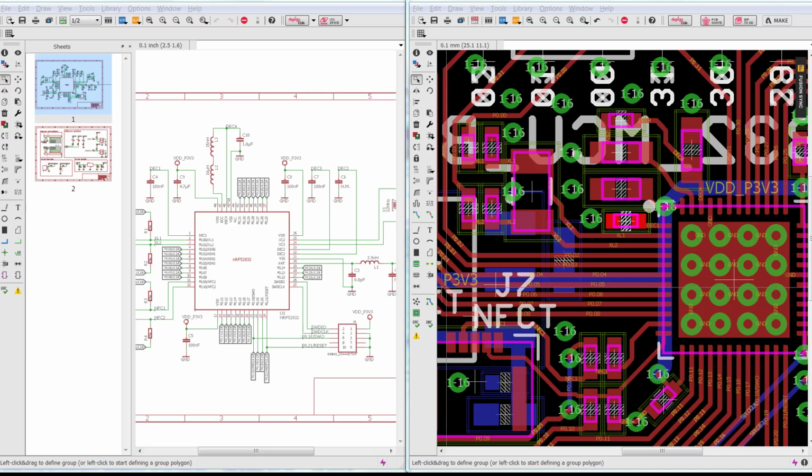Keeping your board and your schematic simultaneously open at all times will always avoid running into consistency issues between your board and schematic. But if you do, there are some ways we could go about fixing it. In this case, we're going to have a value mismatch between our board and our schematic.